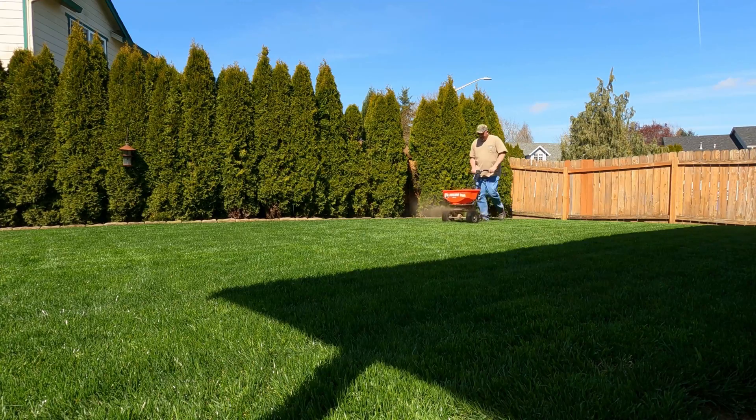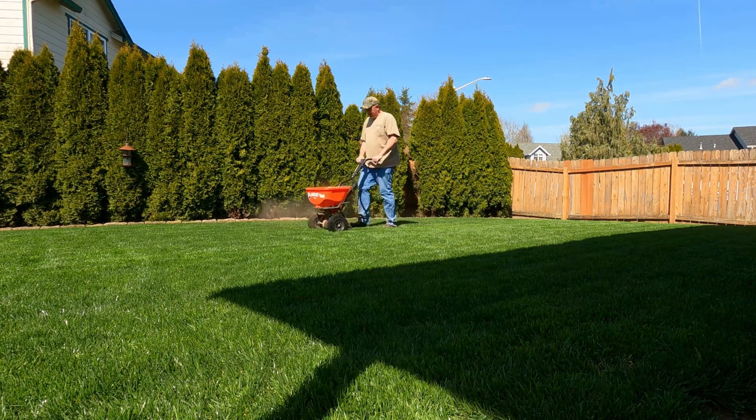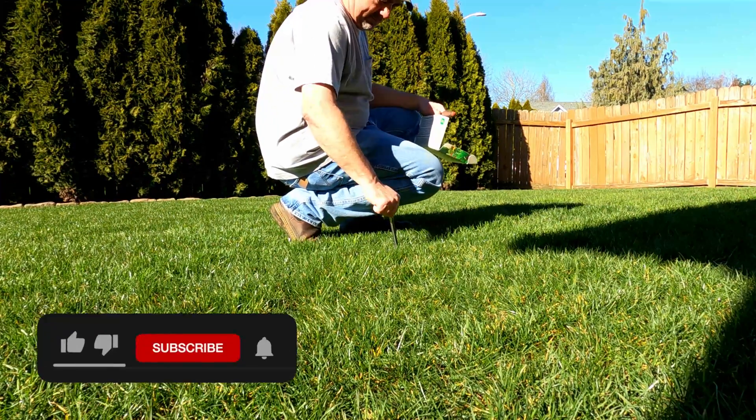One of the most common things I see looking at different people's soil tests — on Facebook groups and stuff like that — is you'll see a lot of them where the N, P, and K are really high and their test comes back with no recommendations. That's simply because they haven't bothered to wait between the time of application of any nutrients and when they actually take their soil samples.